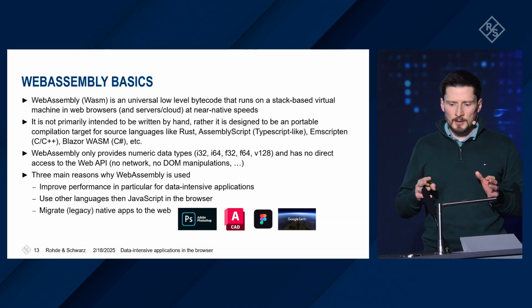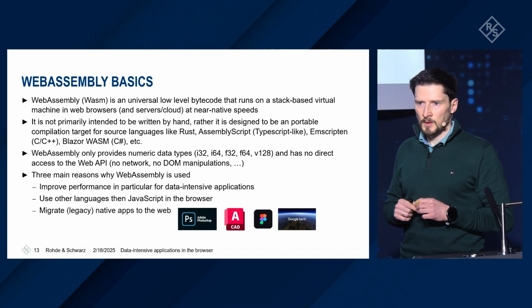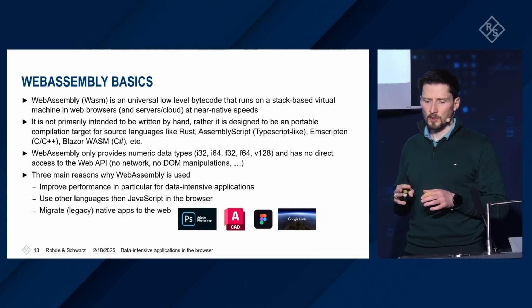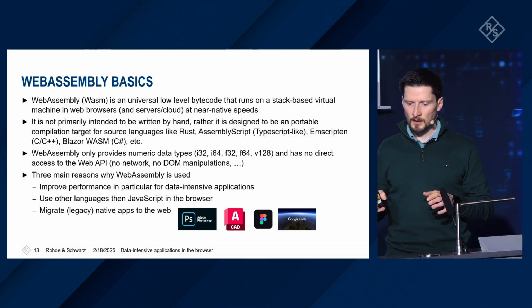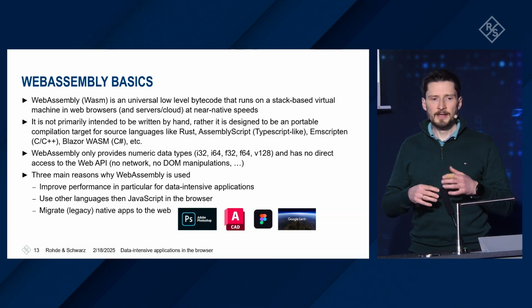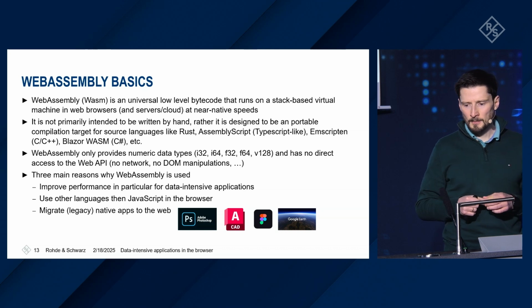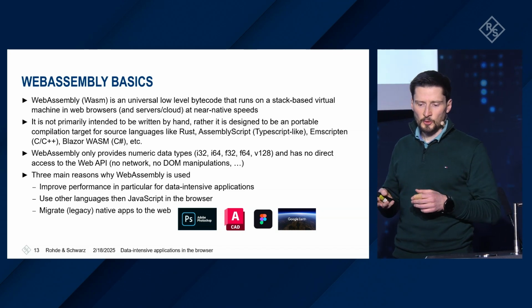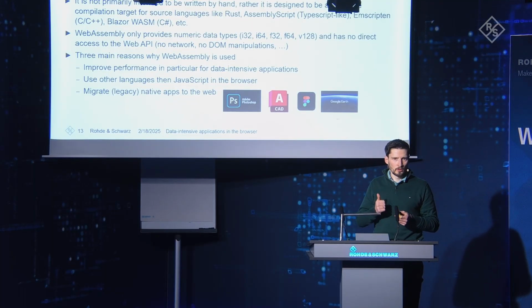And so WebAssembly, just to give you some insights about WebAssembly, it's quite limited. So you only have numeric data types like integers and floats. And you normally then use a library like wasm-bindgen which provides you, for example, string data types. And you also have no direct access to the web API, which is a little bit of a pain. So you cannot do a fetch or you cannot do DOM manipulation. With WebAssembly, you have to go back from the WebAssembly land to the JavaScript land for this web API, for example, if you want to do a DOM manipulation.